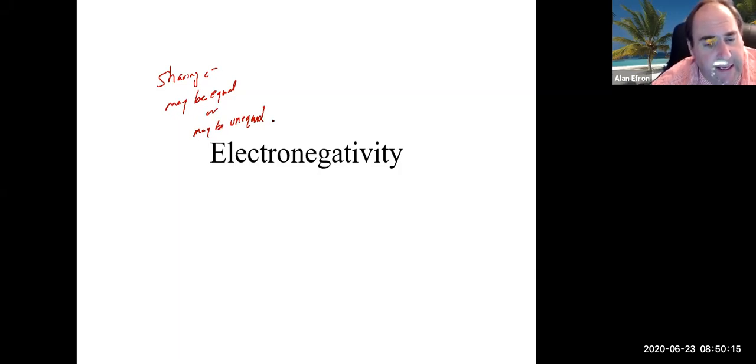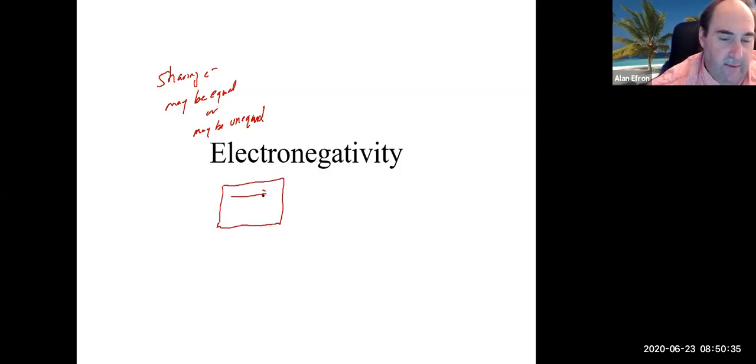And the thing that helps us determine how those electrons are going to be shared within a bond is electronegativity. If you remember, we talked about electronegativity when we covered periodic table trends. A reminder: it increases as you go to the right and up, and decreases as you go down. Fluorine is the most electronegative element you could have. And electronegativity, as we talked about last time, is the ability of an atom to bring electrons towards itself.